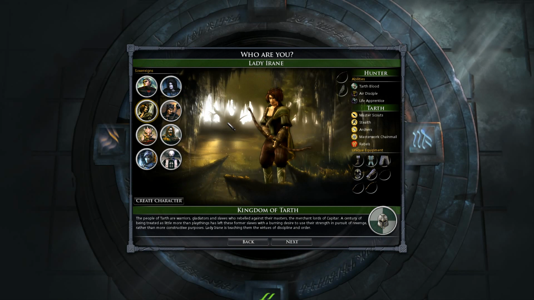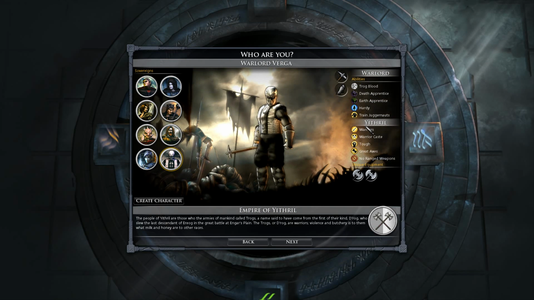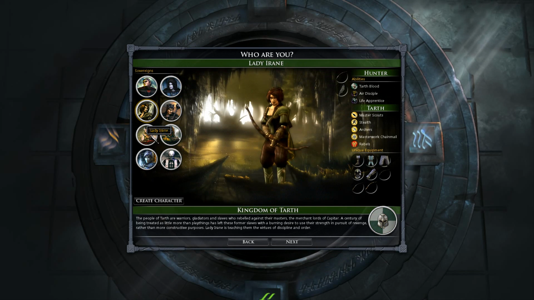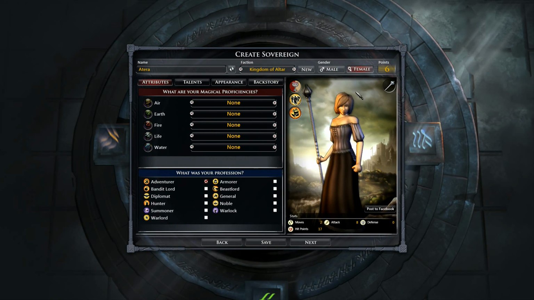So as I mentioned, you're going to start off with a certain hero. Each of the different heroes has different abilities and different bonuses, and you can see there's 8 different ones. If you don't see one that you actually like here, you can go in and create your own character, and it's pretty in depth.